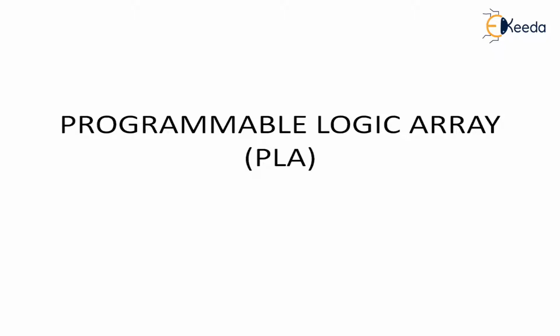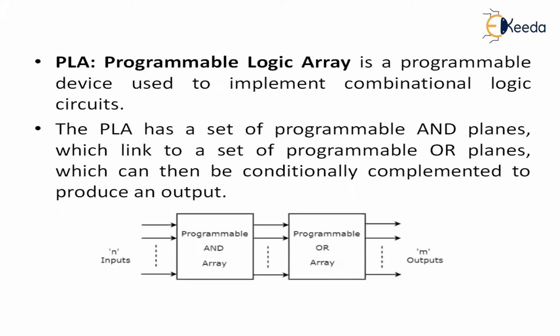So in programmable logic devices, there will be certain classification, and the first one is nothing but your programmable logic array, PLA. The name itself says that your logic array can be programmed. So you can program your devices such that there will be an array of gates and you can program according to your own specification. It is a programmable device which is used to implement combinational logic circuits. So whatever logic circuits you have, I can program my device such that I can implement my combinational logic circuits.